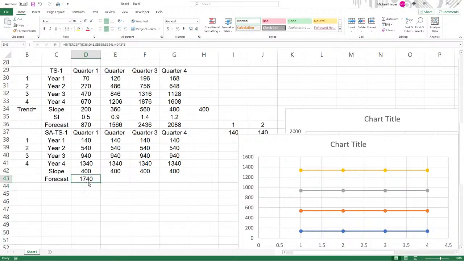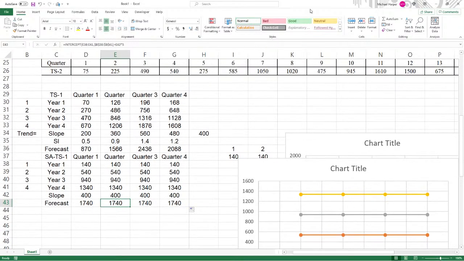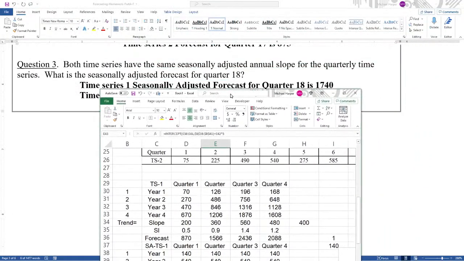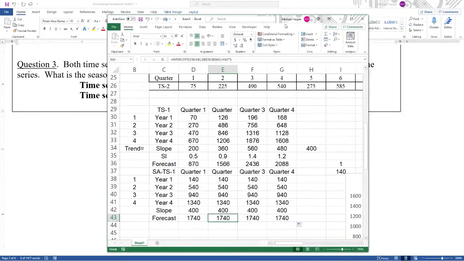And so there's our forecast for time period 16, 17, 18, and 19. So it's 1740 for time series 1. Time series 1, there it is, 1740.